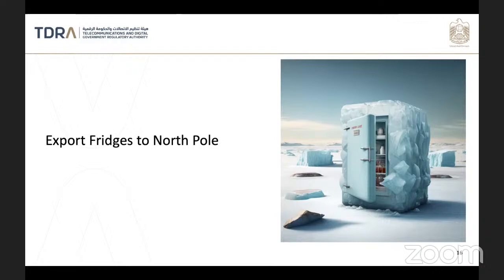Let us ask the question, what are we using fridges for? Why do we need fridges in any place in the world? What is the job of a fridge? Is it to make food cold only? Or is it for preserving food? Okay, so it is mainly to preserve food at a certain temperature.